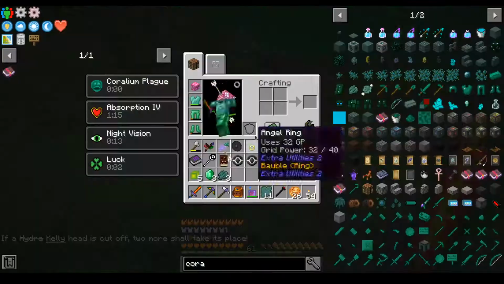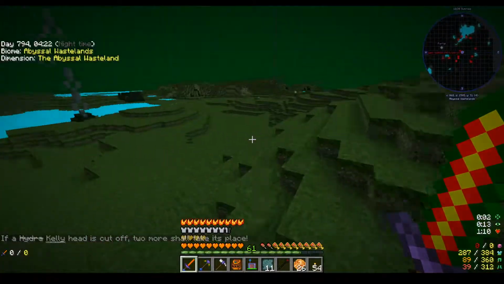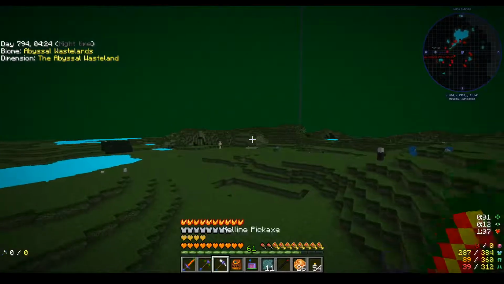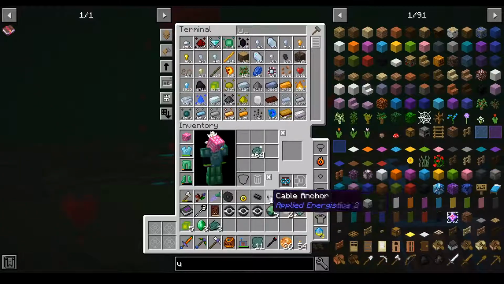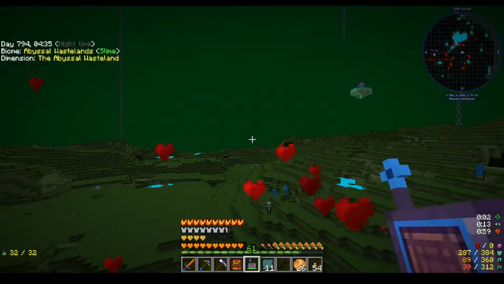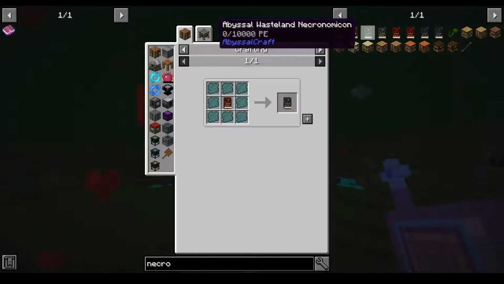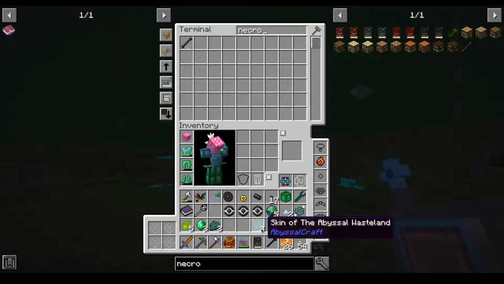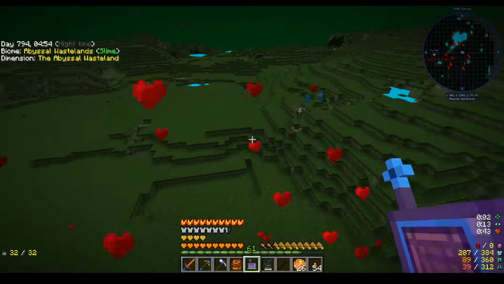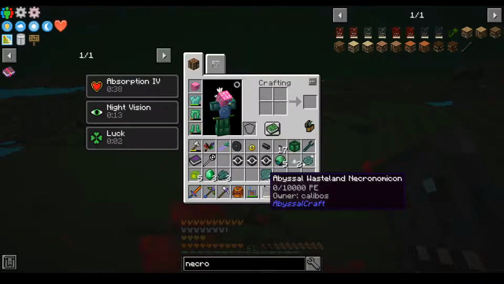Okay, so the abyssal zombies are definitely giving me Corallium plague flesh. So for the moment, we don't necessarily need to worry about that. So let's look at the Necronomicon here. And this gives us the Abyssal Wasteland Necronomicon. And it also wipes out the power, so be aware of that. Fortunately, I've got the other one back at base charging.